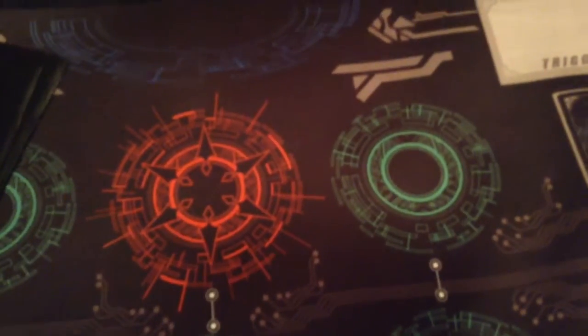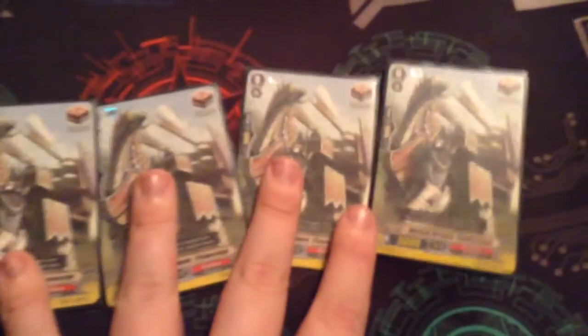Next up, 4 Orth Healers, which is the heal trigger of the deck. Nothing more to say about that. Just like with Titan Cargo, the draw trigger of the deck. Not a lot to say about this, and let's be honest, that artwork is just cool.